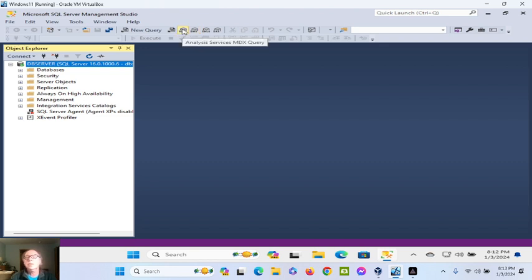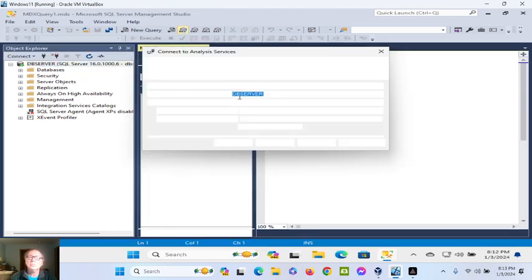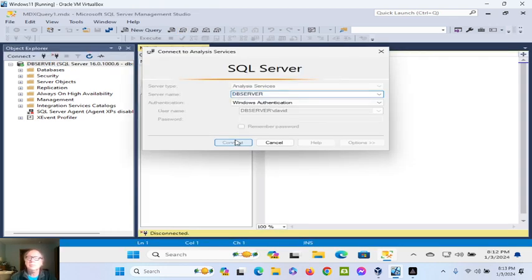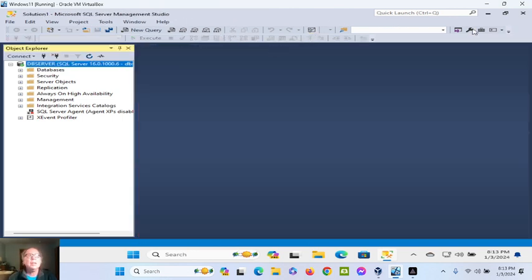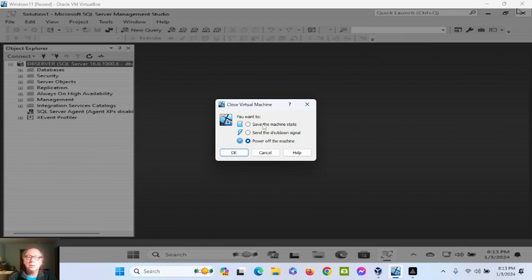Now up here are the added functions, okay? This is MDX. So this is good.